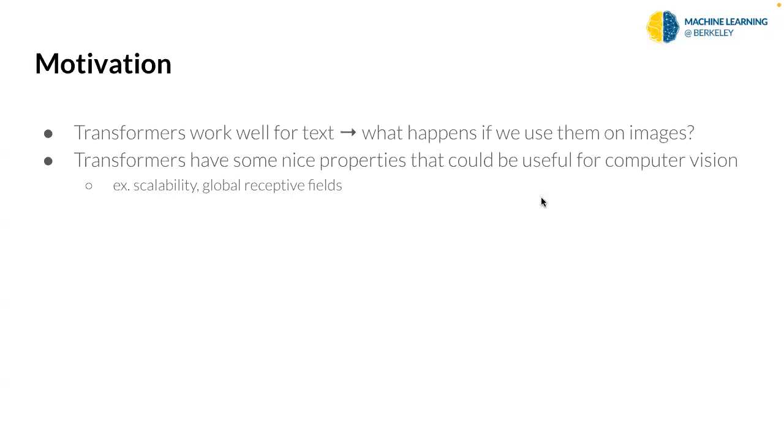So let's get into the motivation. I built up a whole lecture on sequence to sequence, or just generically representing any sort of time data or data in a nature that's not necessarily spatially related. And we're now going to show how that kind of thinking can be brought back to images. And the main statement at the time when the initial ViT paper, Vision Transformers, was released was that transformers work really well for text. How can we make them also work for images?